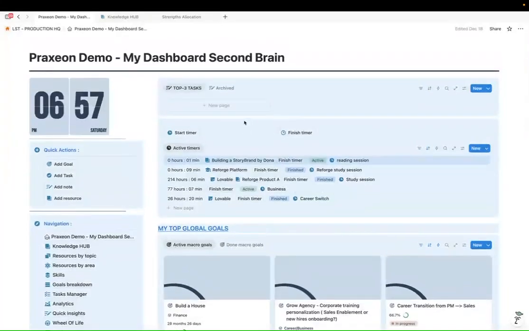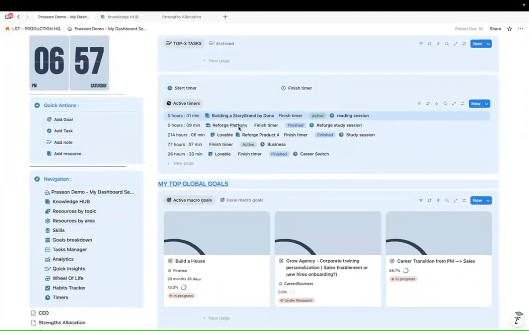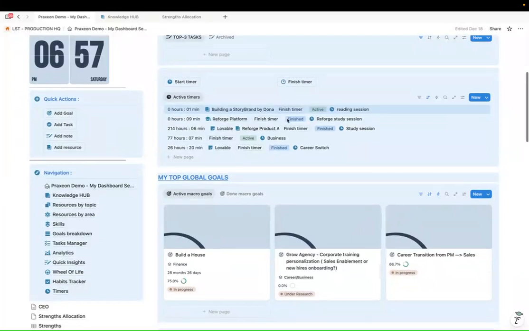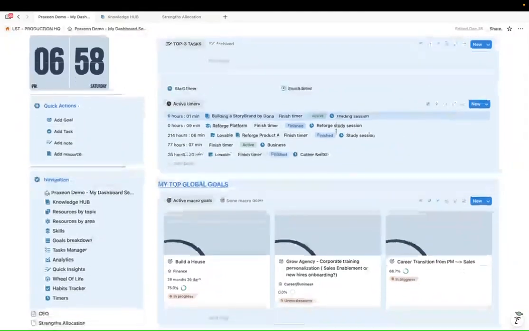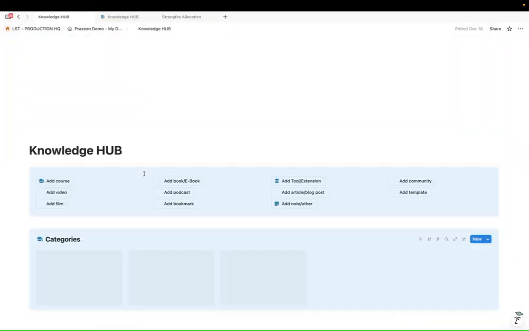Now you could just go ahead and log any course or your work project or whichever other project you need to log the time for and just start working on that. In order to pause this session, you will have to change the status to finished. And then you could always go back and change the status to active again. If you still don't see that the timer updates, it just means you need to refresh the page as I have been showing you. So go back to the Knowledge Hub and come back to the timer box again.